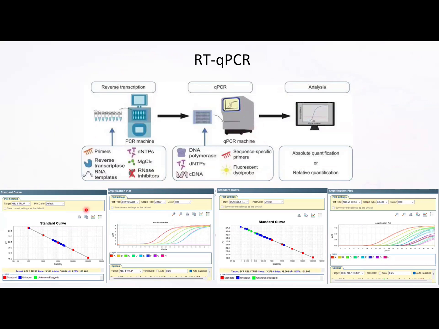And basically on the left you can see that this is ABL1. So ABL1, GUS, these are all housekeeping genes. Housekeeping genes help to identify the integrity of the RNA. If the housekeeping gene has not amplified, it means the RNA has undergone a lot of trauma, because of the temperature, or the extraction quality was not right. So the RNA is degraded, and this sample cannot be analyzed further, right?